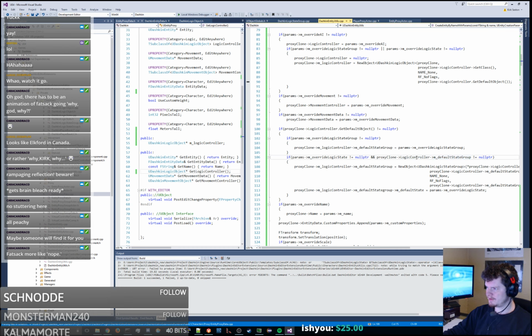We don't want this logic controller. We want proxy clone like get logic controller.